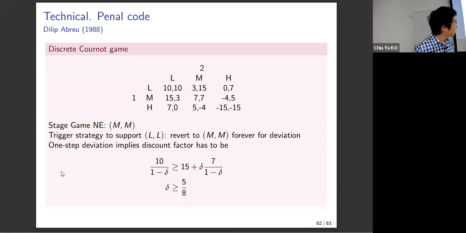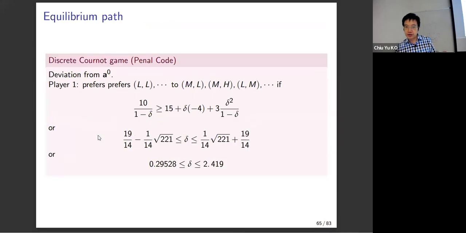But what they're trying to do is to show you that there's nothing new. It's a technical way to say reduce the delta, right? The threshold, because Nash reversion requires a much higher delta. If you are able to design a punishment for you, a punishment for him, a punishment for her, then we require less patience in order to support a good punishment. That's what it is. I'm not going into detail, okay? Because this is very technical. I don't think you need it anyway.